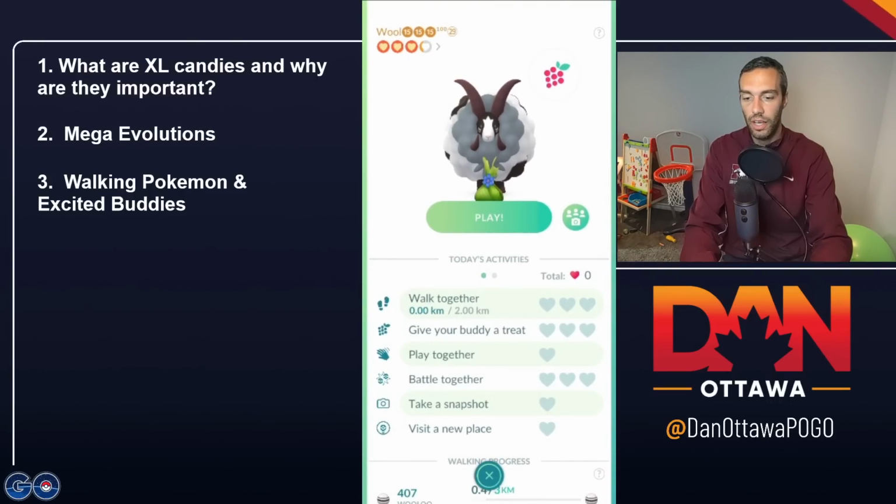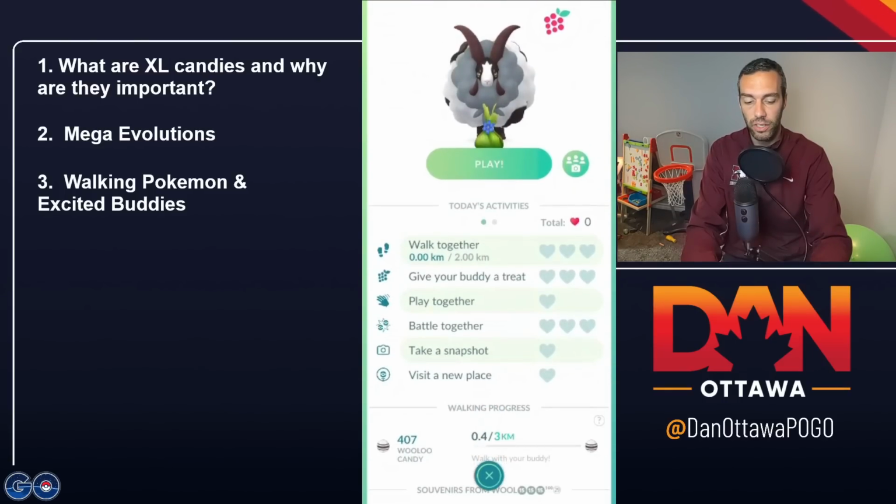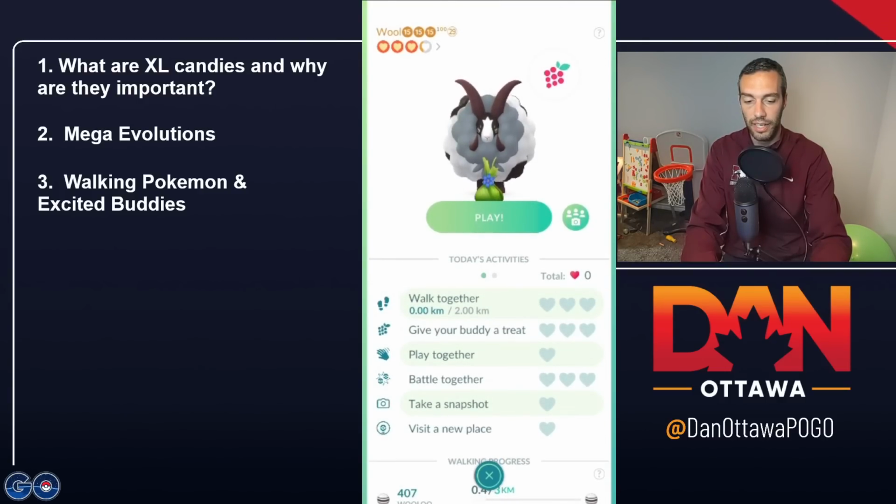There is a rule of thumb that I think the level right now says 29. I believe the rule of thumb is if you're going to walk your buddy, make it above level 31, 32, because that is when you have the best chance of an XL candy drop. So if it's above level 31, 32, and you hit the 3 kilometers walking, you will get a candy and you will likely get an XL candy. So walking your buddies is the best way to get candies for these Pokemon.